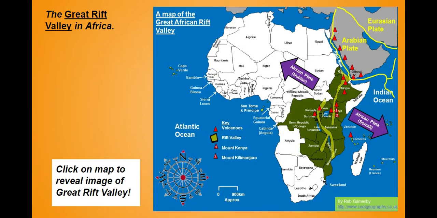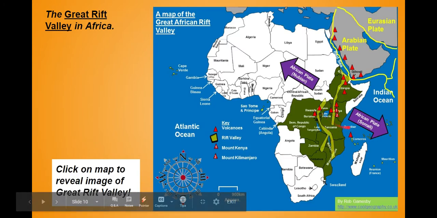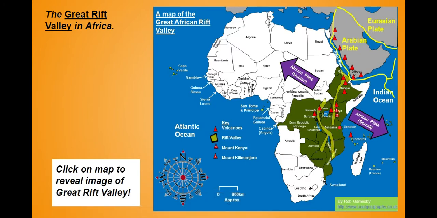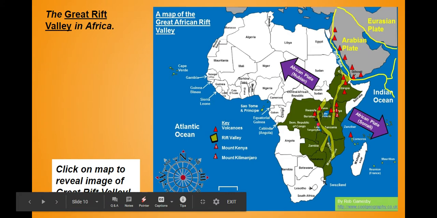The other really great example is called the Great Rift Valley in Africa. It turns out that part of the African plate is moving a little more in one direction, and part is moving in a little of the other direction. So, in this spot, running down from Ethiopia through Kenya and Tanzania and the Congo and a lot of these areas, a valley started to open up.